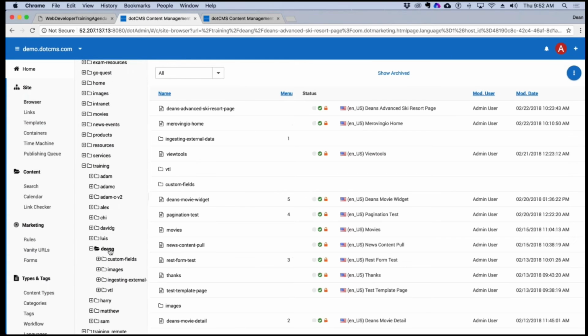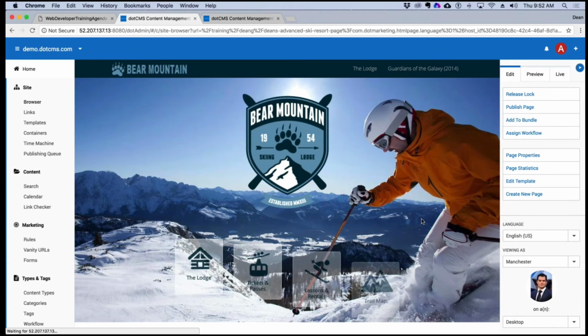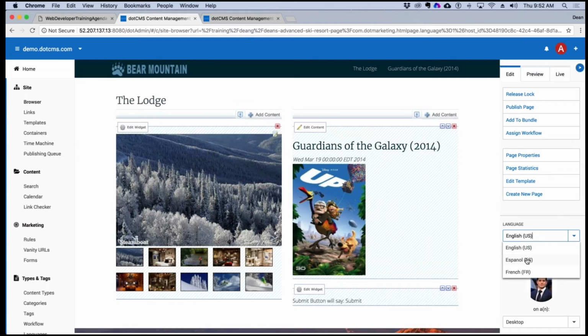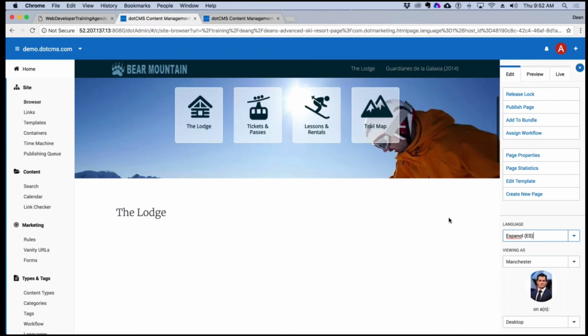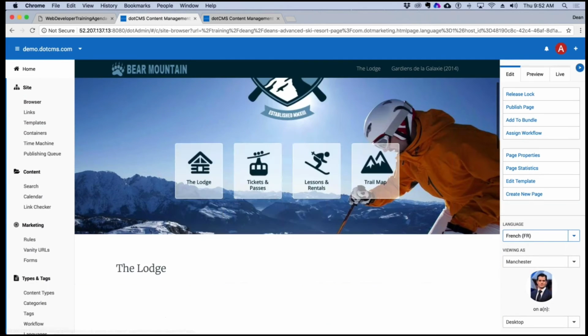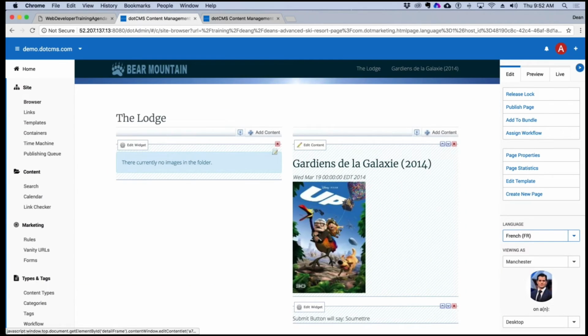I'll only see one image because I haven't done it with the other one, but here's my ski resort page, and here it's loading up in English, and if I select Spanish, it'll only show me one. Okay, it should have shown me that one. Well, it might have some code in here in the VTL saying if it's less than a certain amount of images, don't show it or something.